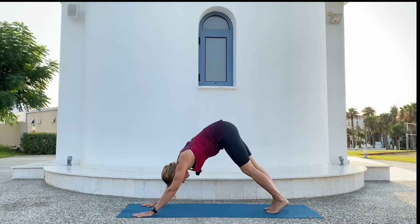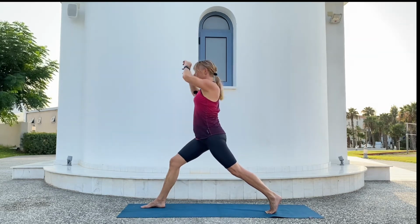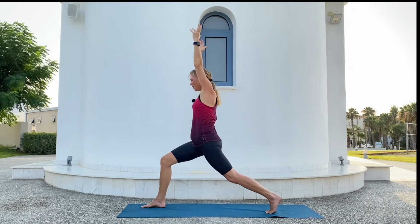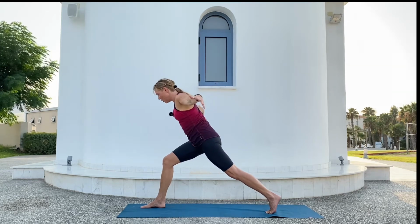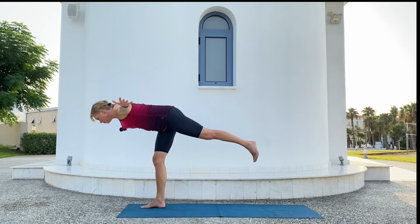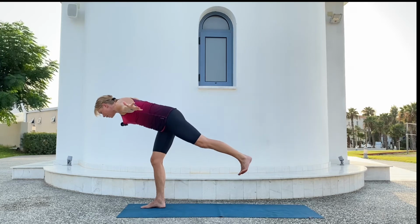Opposite side. Left leg to the front of the mat. High lunge. Beginning to get warm yet? I hope. All right, bend the front knee, then lean forward. This is pretty important that we do this before we lift the back leg off. It's really hard not to do it. Okay, airplane. Take the first time pretty slow. Making our body aware of what we're doing.